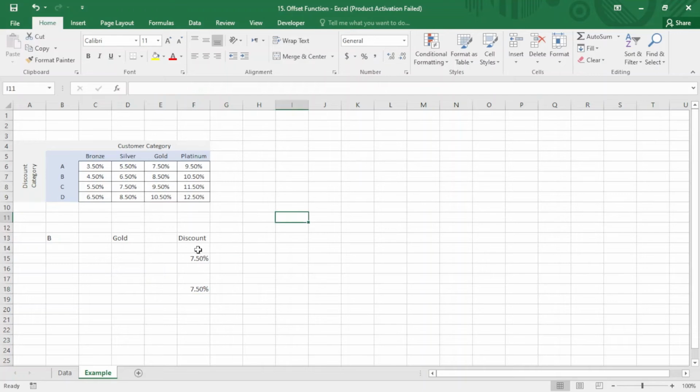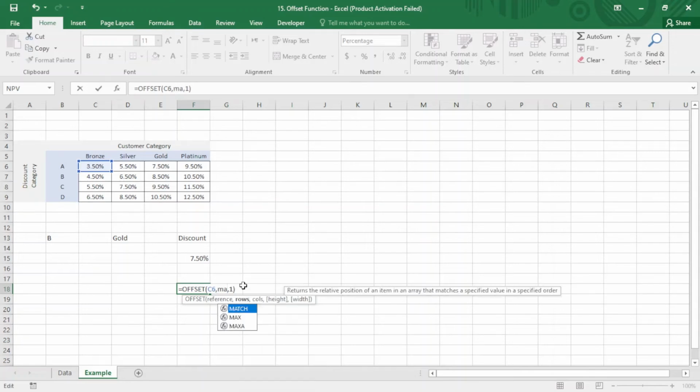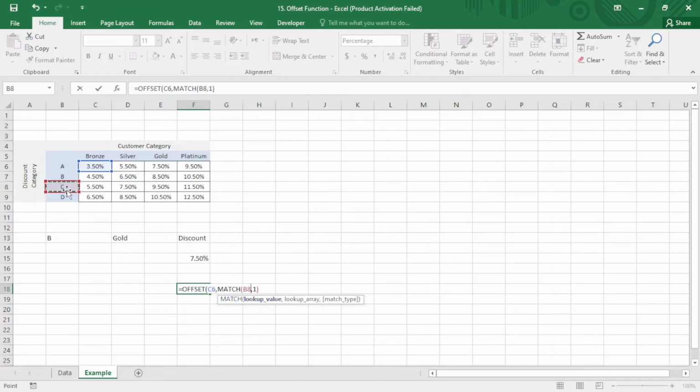You can see it's the same, and the offset function is very straightforward. We also can combine offset with other functions, so I just come here. Instead of 2, you can see here I can use the match function, and I should select the first local value, which is this, comma.